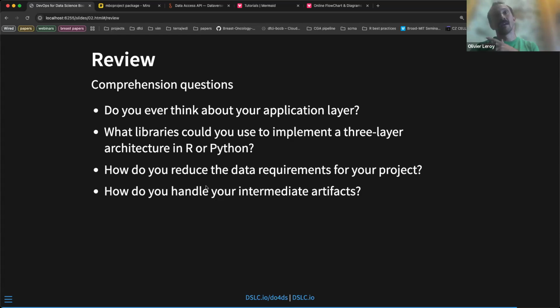DuckDB is great also for that, because you're going to have a shell script that has SQL inside of it that's going to generate all of it. And targets is not similar, but the idea is the same. You don't want to lose an intermediate artifact when you are running a workflow and then you go to lunch and you kill your session or something.